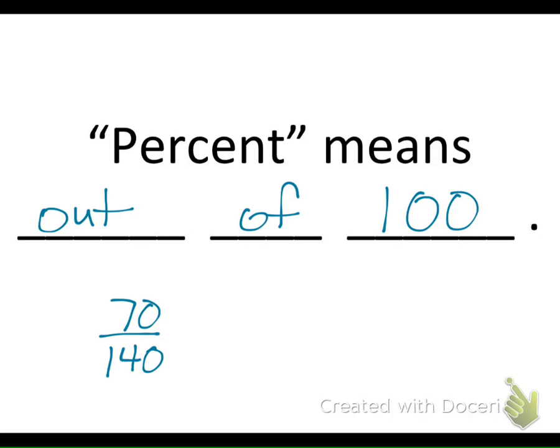But when we are converting a fraction into a percent, it's out of 100. Because if he got everything right, he would have gotten 100%, right? But this is a 50% because 70 is half of 140, which is like doing this, and then that's equivalent to 50%. You don't need to write this. I'm just trying to give you a better understanding of what out of 100 means. But do write out of 100, okay?